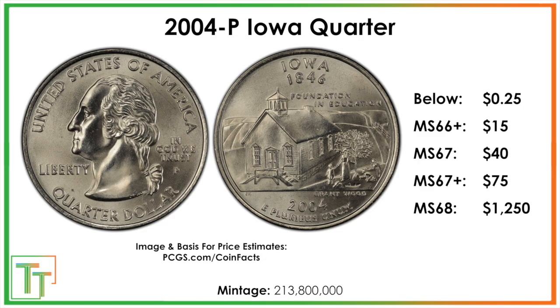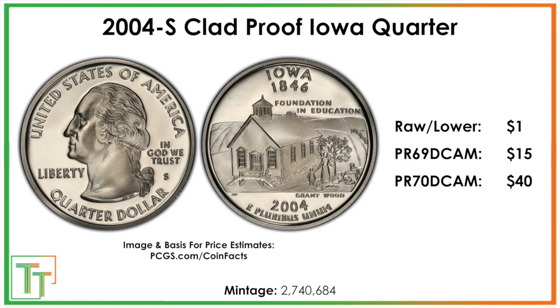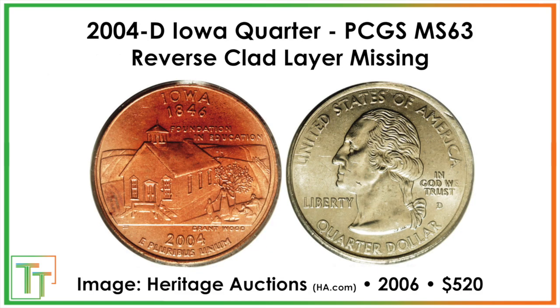In terms of some of the conditional rarity, I generally don't recommend sending in any coins, but there can be for PCGS graded Mint State 68 coins, over $1,000 of value. You're going to need flawless coins to do that, and it's going to be even a higher standard for the Denver Mint ones. We're going to need Mint State 69 or better. So we're talking about just perfect coins, essentially. It really doesn't pay at all for the clad or the silver proof coins, though they're pretty to try to submit those. Now there are some errors, though, here it's just going to be a good contrast.